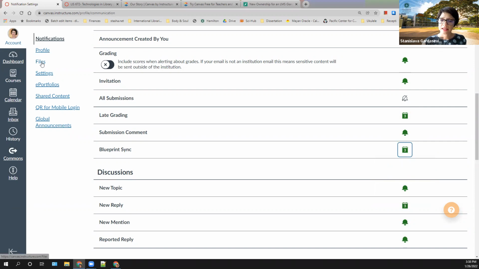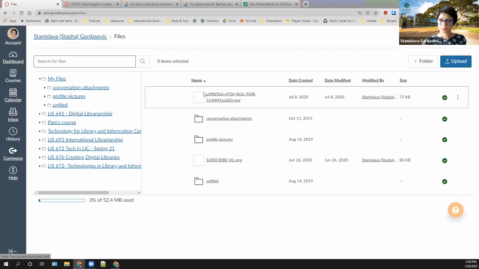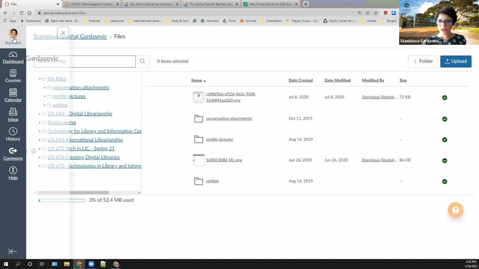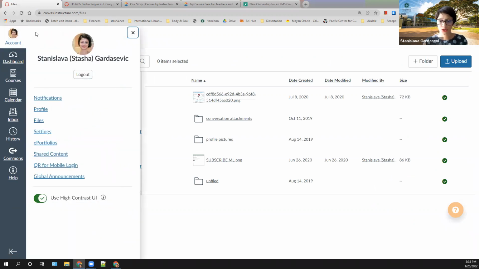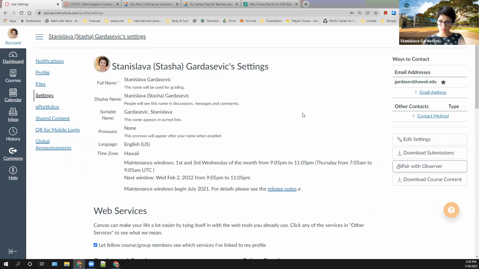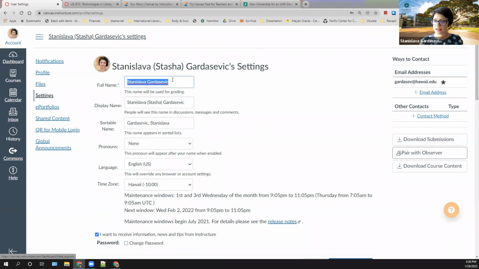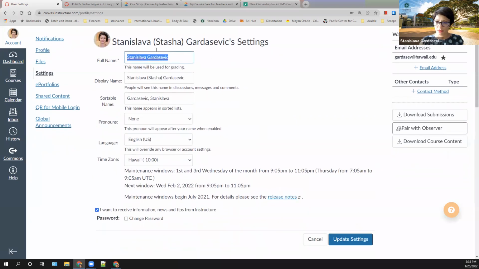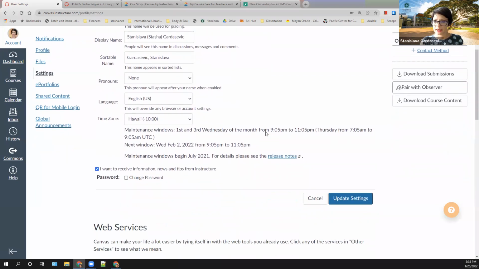So next thing is files, where you have all your files, but that is not too interesting because it's just the storage for all the files you're going to use. Settings is a much better link that we want to visit. So again, here you can go to edit settings and edit your basic profile metadata.